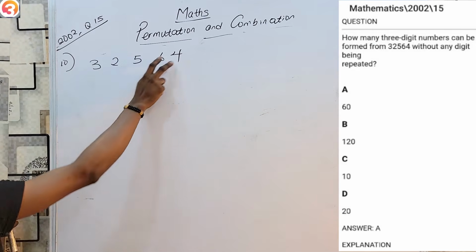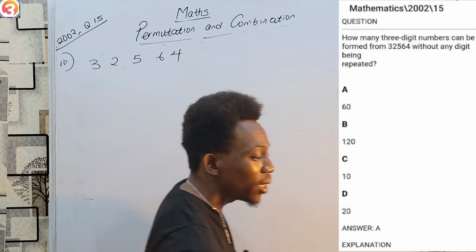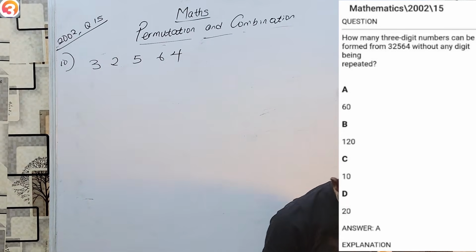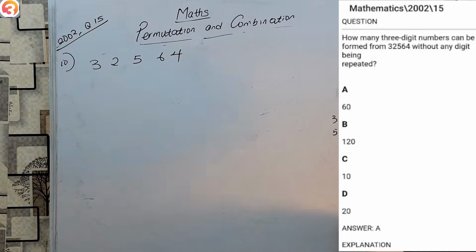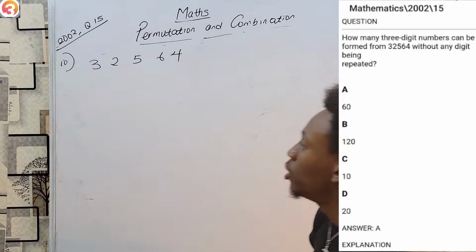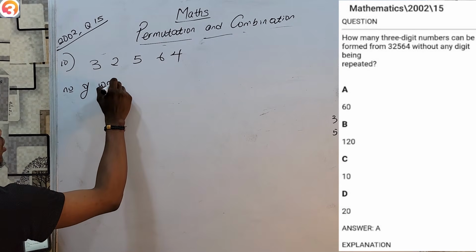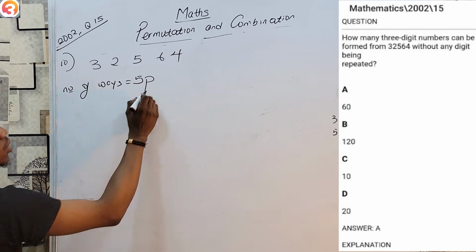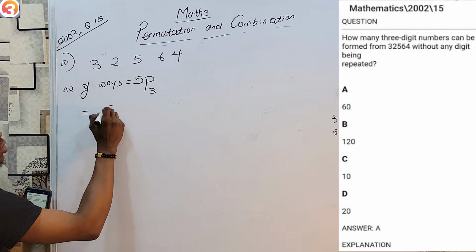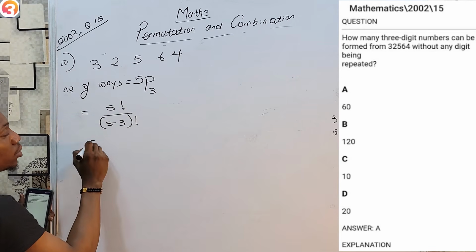Now I have 5 different digits and I want to form a 3-digit number. And as you are aware, in numbers, does the order of the digits matter? Absolutely. Having 3, 2, 5 is definitely not the same as having 5, 3, 2, which means the order is important when arranging numbers. So it must be permutation. So my number of ways is, how many digits in total? 5. And how many do I need? Just 3. So 5 factorial over 5 minus 3 factorial.